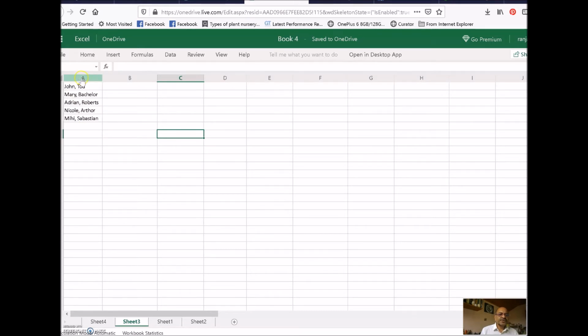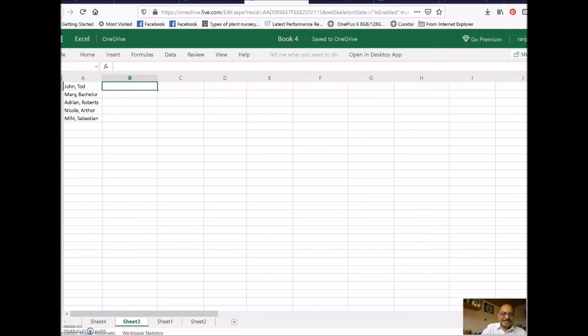Okay, now suppose these are the first and family names. So what we can do is, in the second column, instead of doing what I showed you there, the recent versions of Excel have started understanding certain patterns. Now, if you tell them the pattern, they will be able to replicate it again and again. So in this case, we want to separate out the first name, that is John.